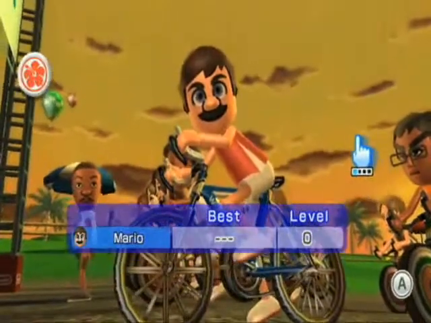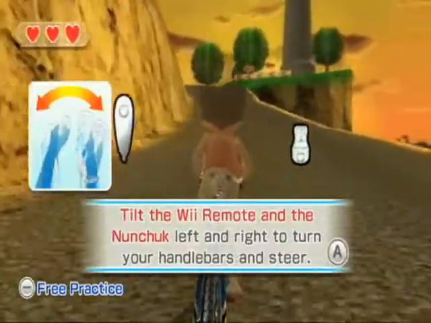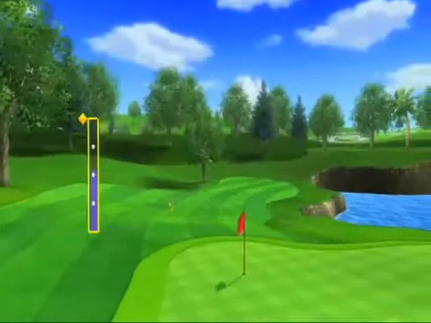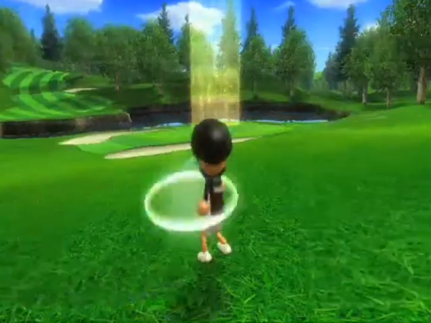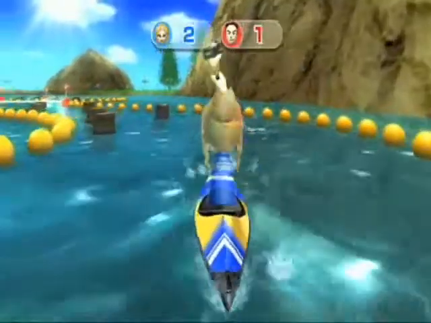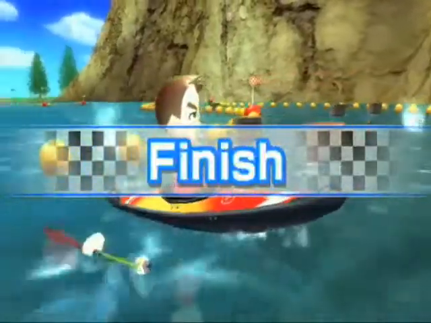Cycling is a total waste and not a bit of fun as you turn your arms like the pedals on a bike, managing your rider's fatigue level. Both frisbee and golf can be frustrating because Motion Plus is so sensitive. Take a real swing with a club or whip the disc the way you really would, and you're in for trouble. Canoeing will definitely garner some laughs as people flail their arms from side to side, but there's just not enough depth for the long haul.